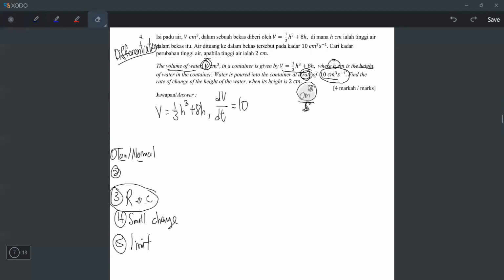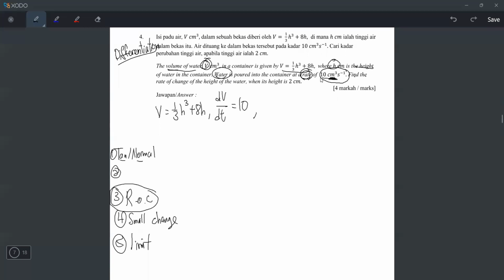All right, just remember this word. Whenever you see the word rate, it's over dt, definitely. If I say rate of volume, dV/dt; rate of height, dh/dt; rate of length, then it will be d length over dt, and for the length you can use whatever symbol to represent. So this is volume, because of the water, right? And from the unit you can see it's talking about volume.